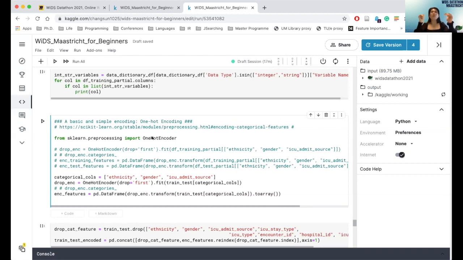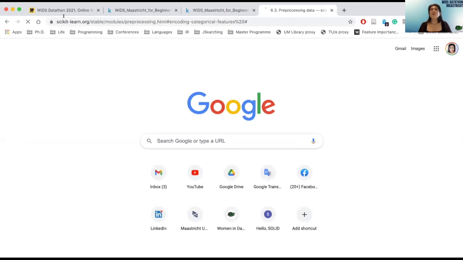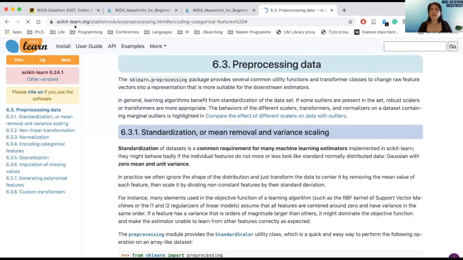Use all 0 and 1 to encode the category features. And if you go to this link, I can show you. You can find other encoding methods. You can try them by yourselves.